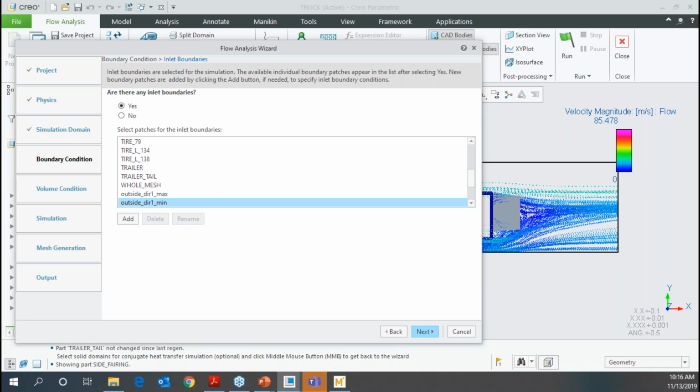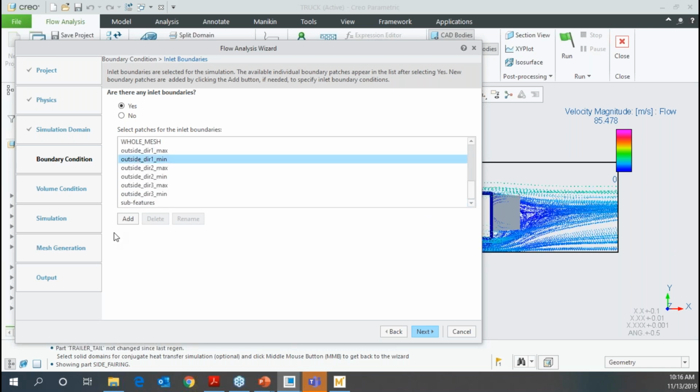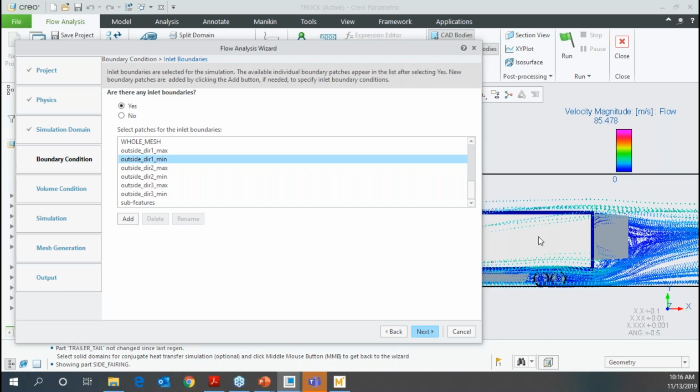To the person's question, do you have the ability to select geometry? I believe that applies if the specific geometry you want to specify a boundary condition for is not listed in this list. Yes, you can do that. I can just easily hit add over here, and once I hit add, I'm selecting a surface on the model directly, and it'll add it as a new boundary condition for me. So I can either select from the list, which is predefined for me, or I can hit add and then select on the model myself directly. Either one would work.